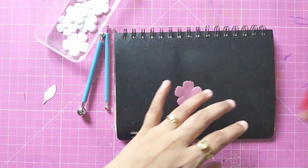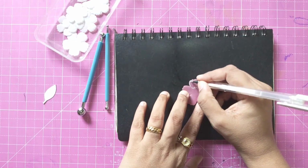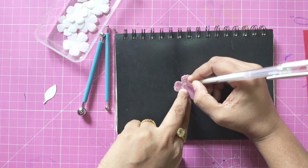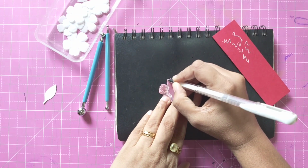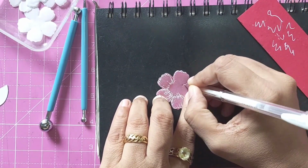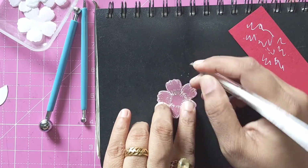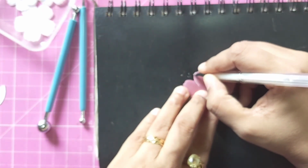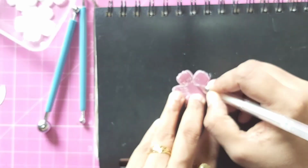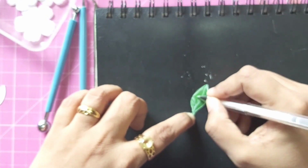Next, we'll need a white gel pen to create textures on the flowers and the leaves to make them look more beautiful and realistic. With my white gel pen, I'm drawing some lines along the edge of the flower and also some lines across the petals. Do the same for the leaves as well. Draw along the edges and also make the veins.